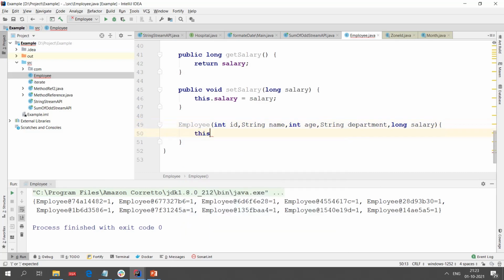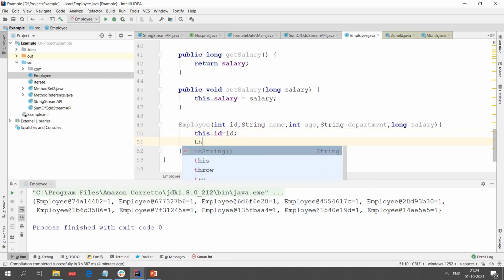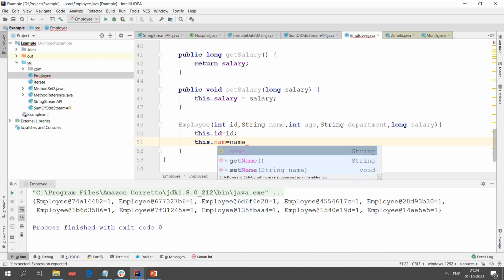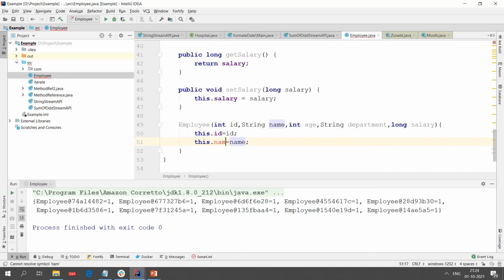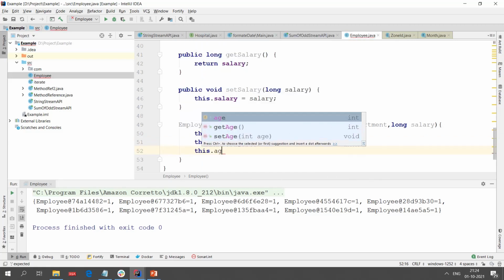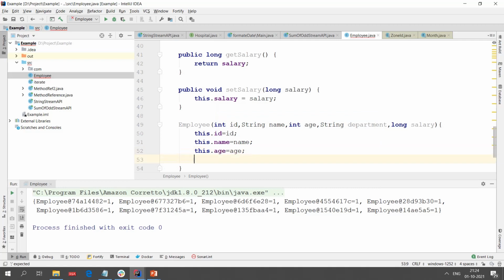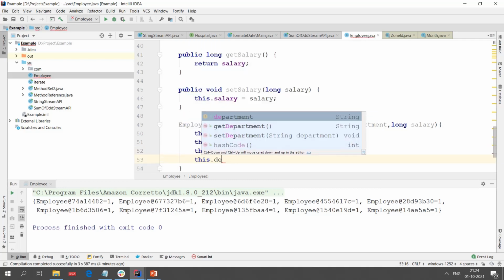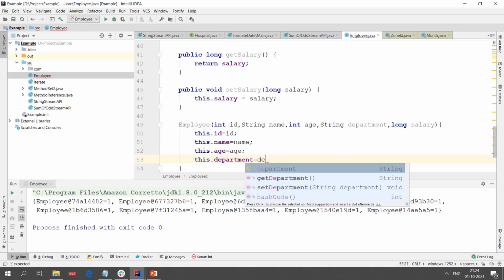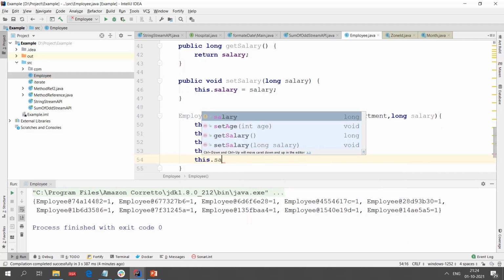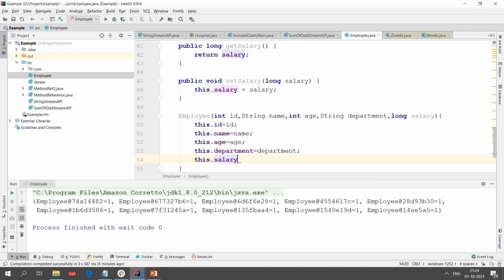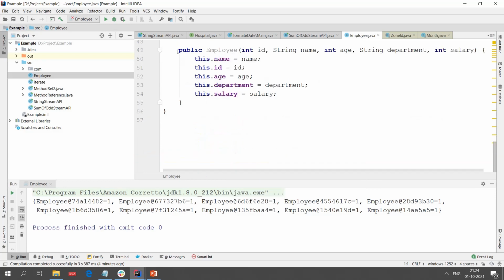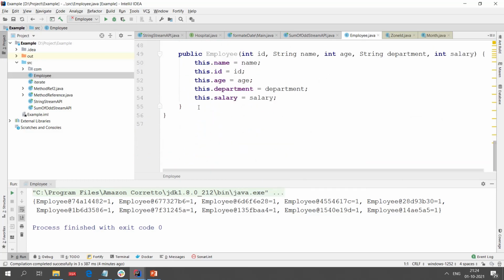Okay, and I'll just do this.id equals id, this.name equals name, this.age equals age, this.department equals department, this.salary equals salary. Okay, we have the structure of Employee ready.